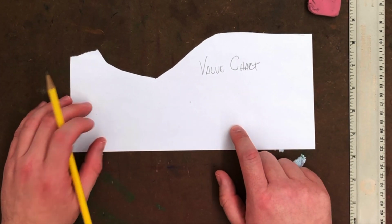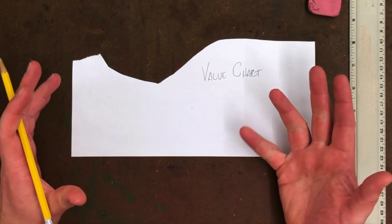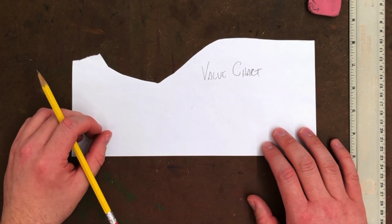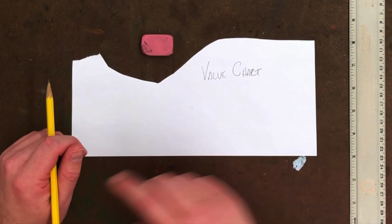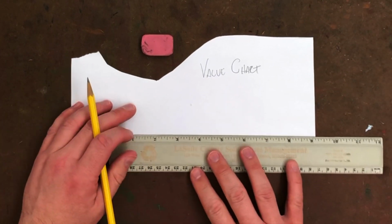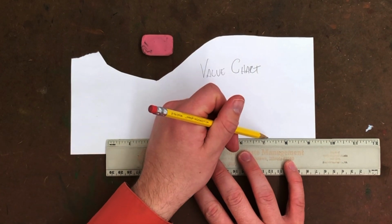All you're gonna need is a scrap piece of paper. It doesn't even have to be very big. This is almost a half sheet of paper. I just grabbed it, it was left over from another project. You're gonna want an eraser, a pencil, and a straight edge. It does not have to be a ruler. It just makes it a little bit nicer to have some straight lines.